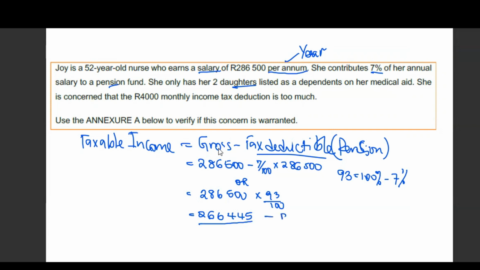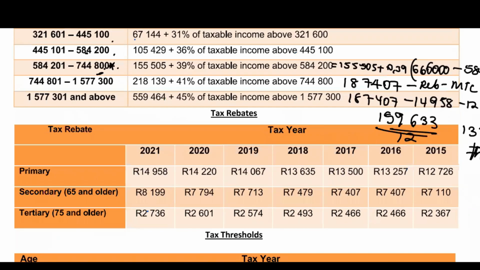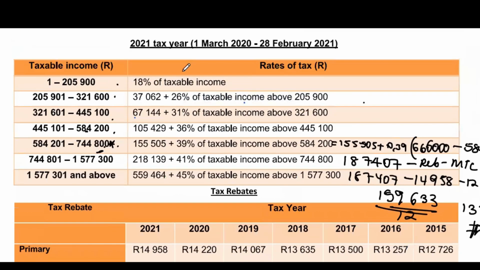Next step, look for the bracket now. Where does it belong? First step, we looked for taxable income. Now we need to look for the bracket. The reason we look for the bracket is because you're going to calculate tax. It's called tax payable, tax paid or tax payable. All right, which bracket does she belong to? We shall go to the tables. We look for the bracket, and we see that she belongs to bracket number 2. She's here, around here. This is the bracket where she belongs.